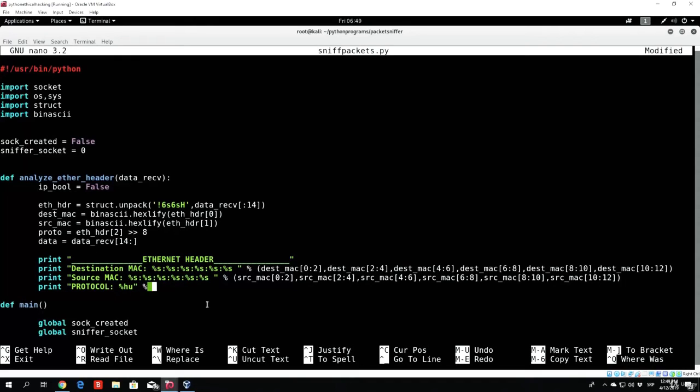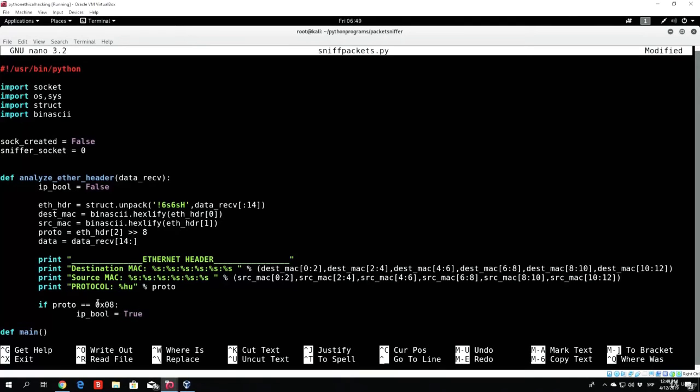So specify proto. And right now afterwards we can actually perform a check to see if the proto is equal to the hexadecimal of 8. So first of all, not 2, we want to perform 8. If it is, however, that means it is an IPv4 and we want to set the IP bool to be equal to true.